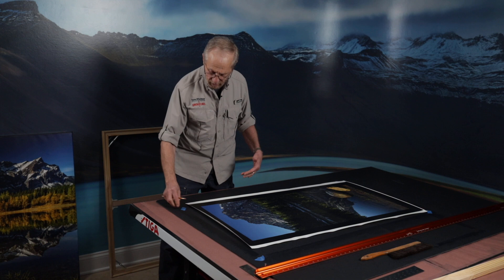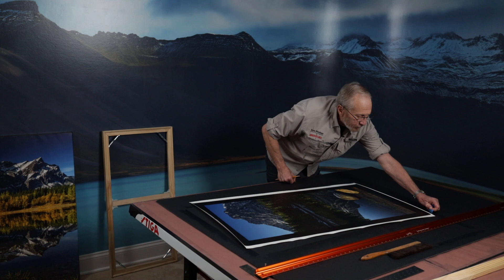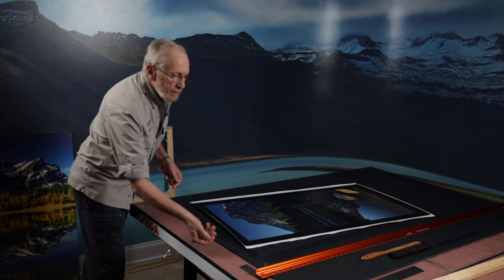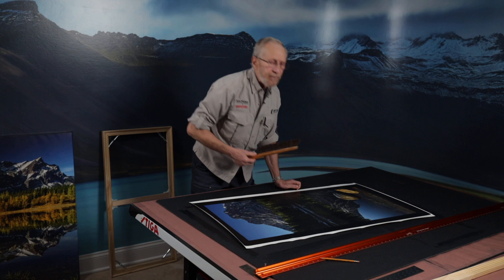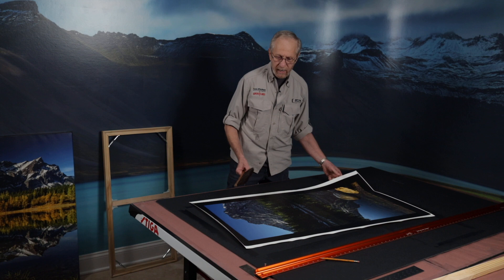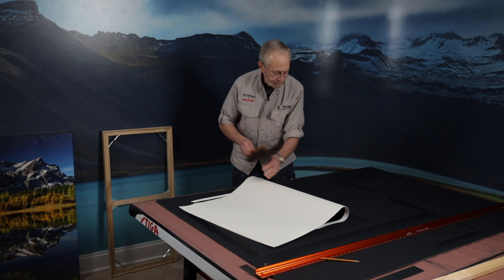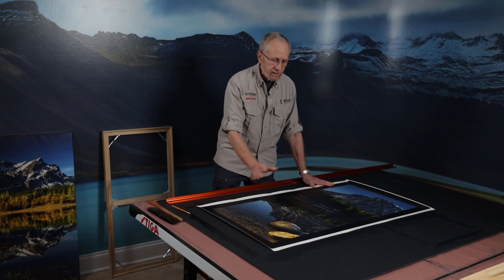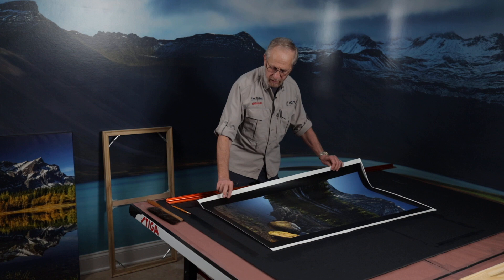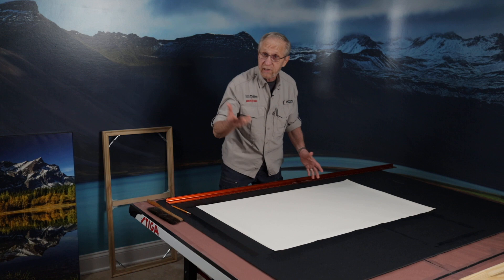Now I'm going to turn this thing over. I'll remove these tapes from the board, just get them out of the way so they don't interfere with anything. And what I'm going to do next is flip this over. As I recall from the first video, key to all of this is keeping your work surface free of dust and dirt, which could end up scratching your canvas. So I'm just going to make sure that my work surface is entirely clean using this camel hair brush. I've gotten the area nice and clean and we're ready for the next step. I'm going to flip over this canvas, and I have my four X's on the back.